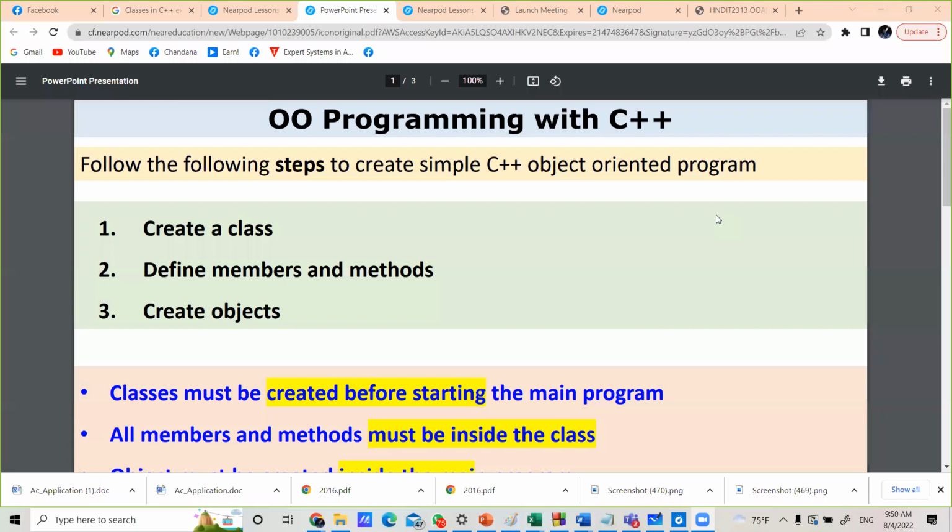You have a simple idea about members and methods, but still don't know how to define them within the class. After you define the members and methods, then you want to create the objects. These are the 3 steps you want to concentrate on when creating C++ programs under the object-oriented concept.